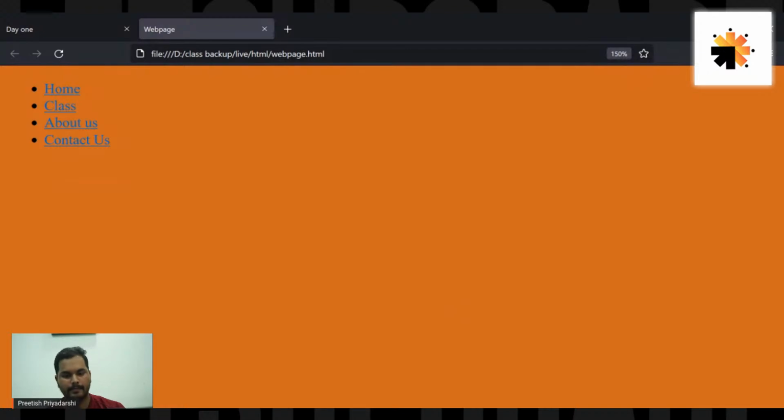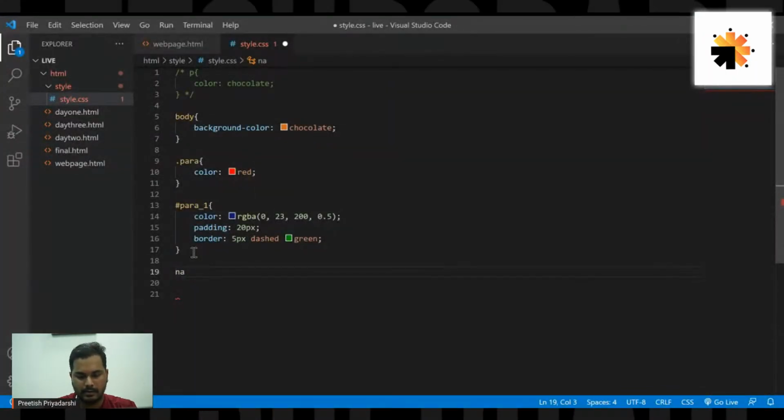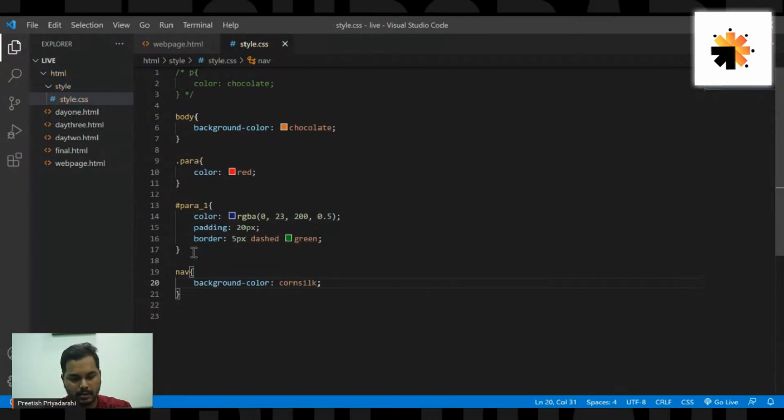You can see this is my body. Let me add a background to this UL, the nav bar. Let me add nav and add a background color as something else.